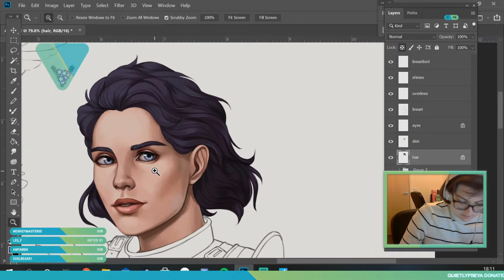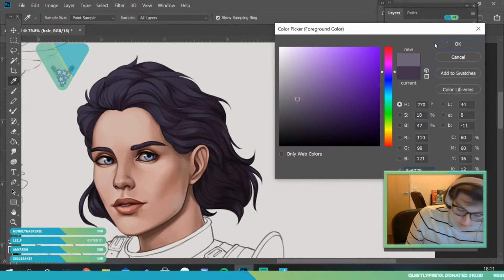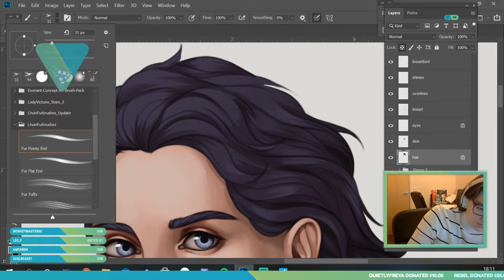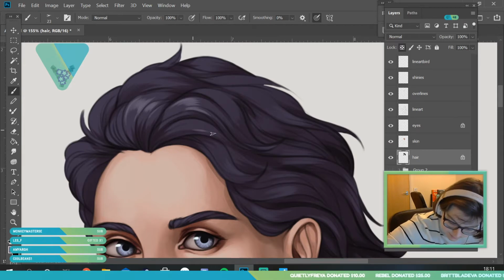Okay, and with that done, we can add some more extreme highlights. So, jumping up the light, we are going to make this brush smaller and then use it to add some nice bright shine to make the hair look nice and glossy.